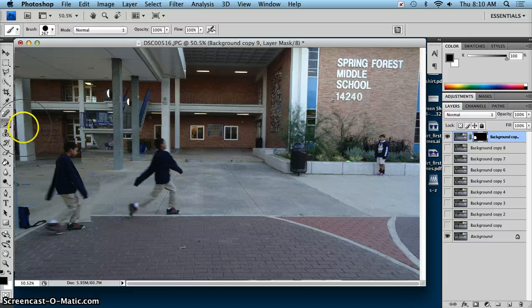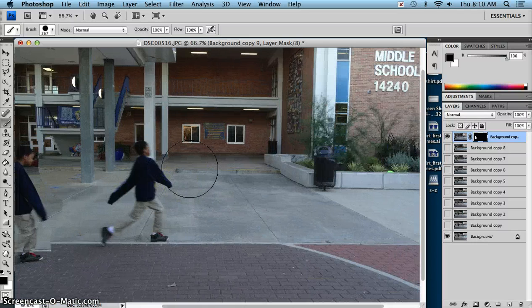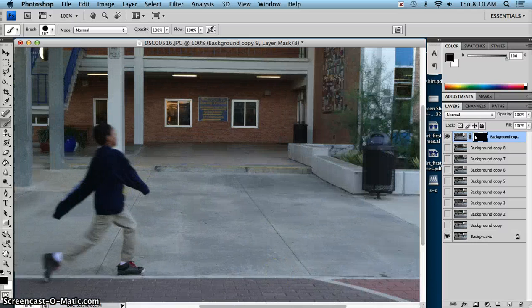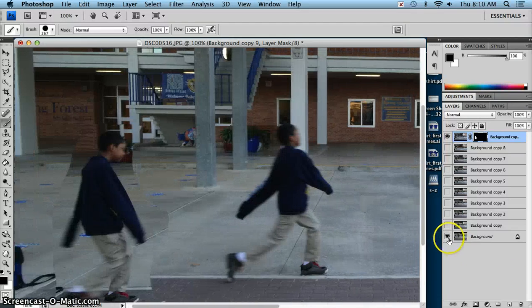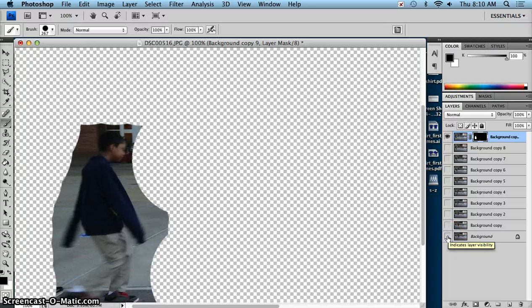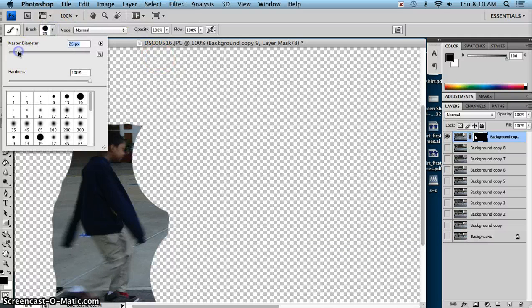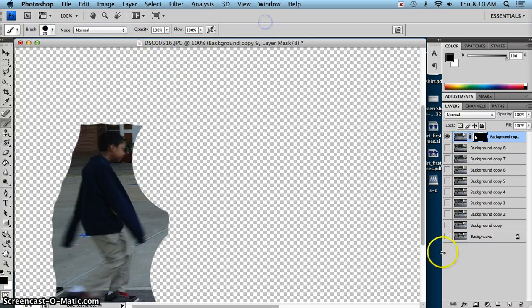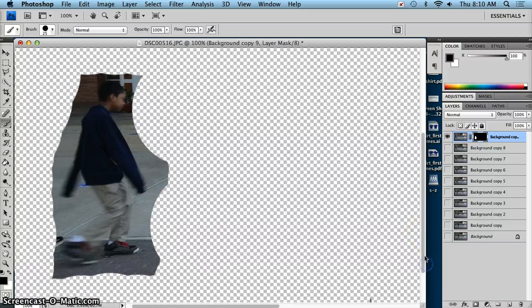So I'm going to get as close as possible. Just like that. Now I can zoom in, and you may want to hide that layer if you get confused so that you can adjust it. Now I'm going to make the size go down to make it a little bit more workable.